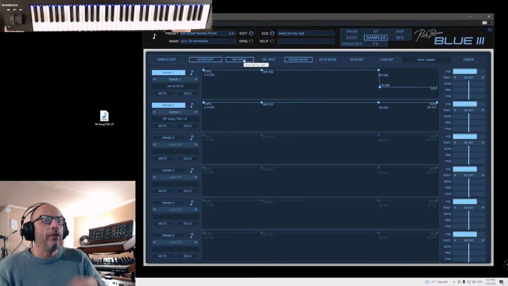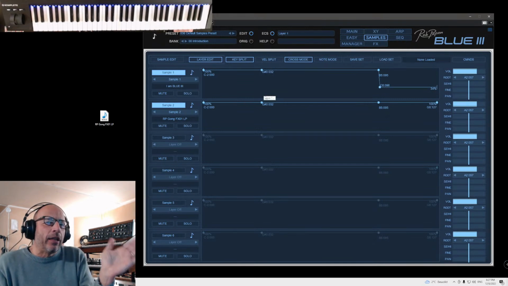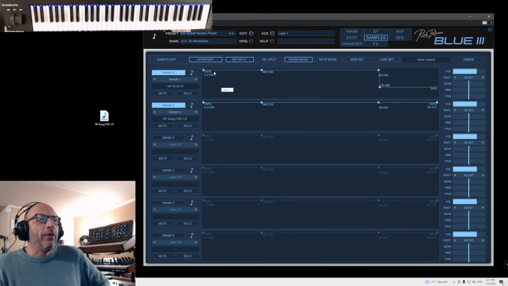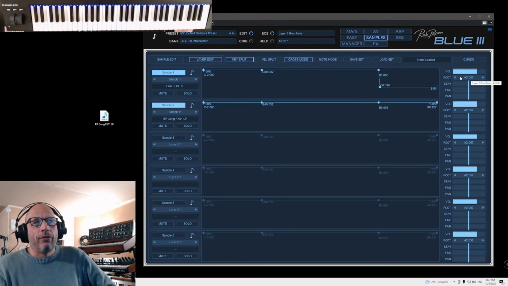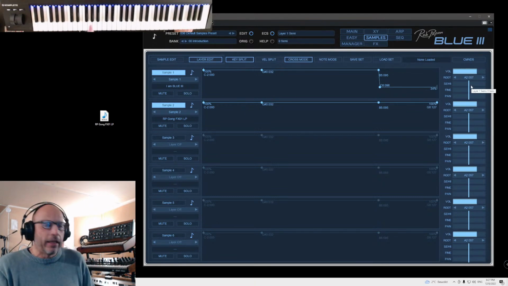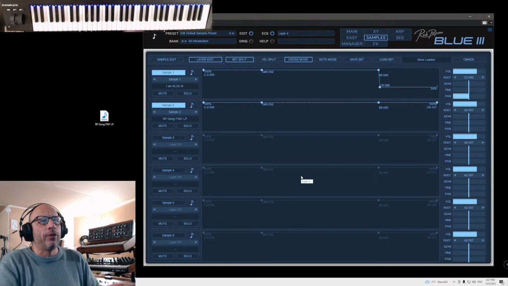But I need to make a video, and then I can explain it step by step. So if you have the layer added, then you can change the volume, also detune again. Make it stereo. And then you have 6 samples spread out over your keyboard. But this is more advanced. If you do this, then you really should start with the default sample preset.